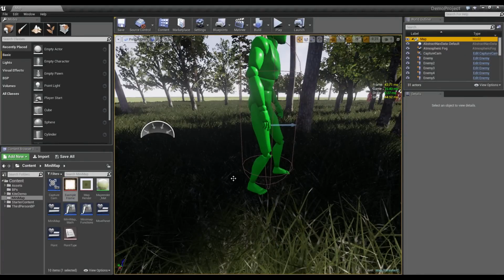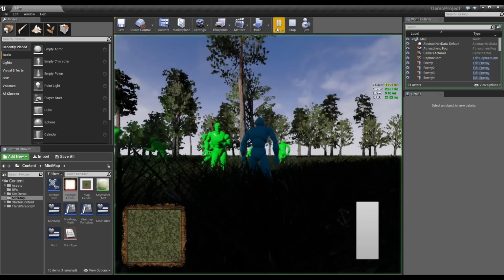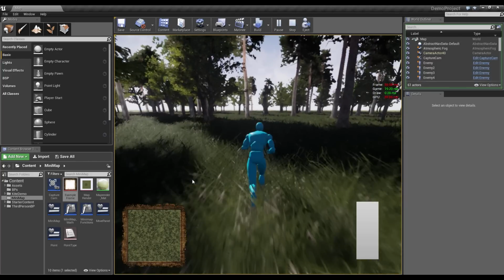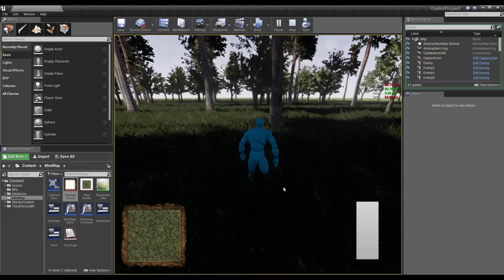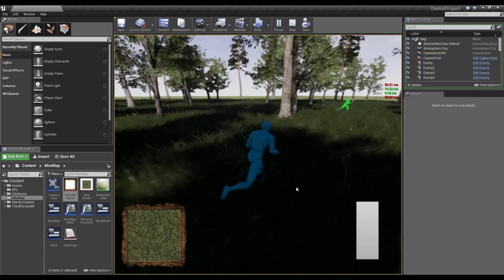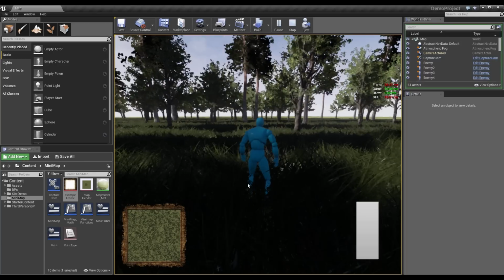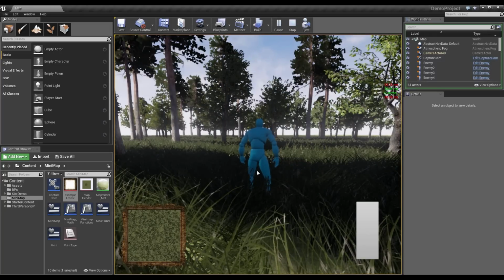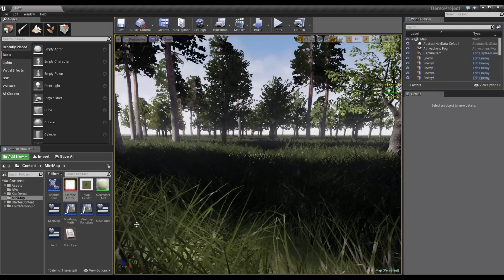And now we can already hit play, and we will see we have a nice minimap. But while moving, the minimap won't move. And we don't see anything on this minimap. It's a bit boring. So we will have to show something on this minimap. More exactly, we have to set which rotation and which location the minimap should follow.